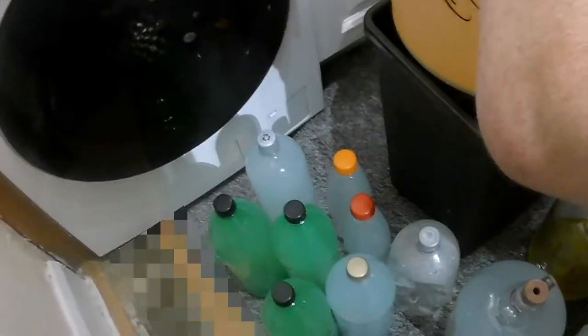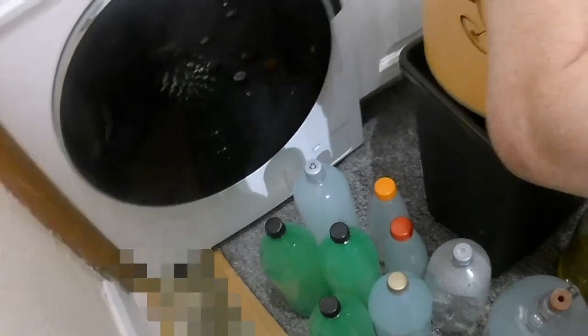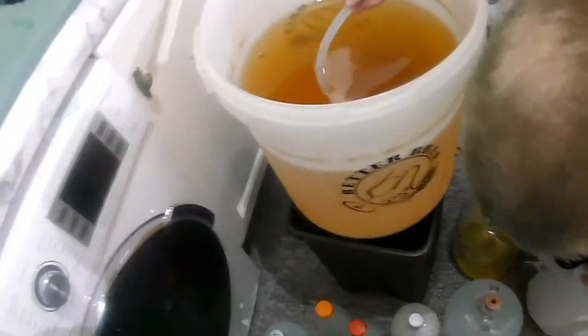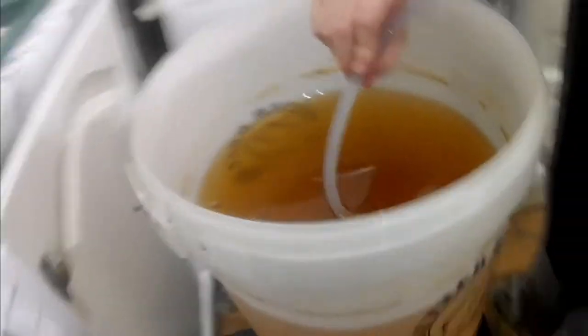Some bottles here still got sterilized water, you know? Sorry, our kitchen is messy, because our kitchen is small and narrow.